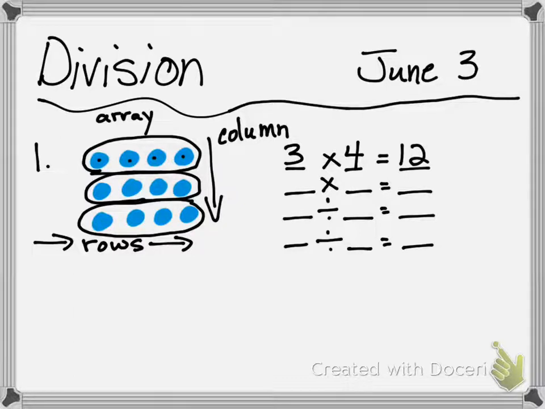Now we could look at it a different way. We could say this is a group. I'll do this with a different color so you guys can see that a little bit better. Okay, let's do it this way. Here's a group. Here's a group. Here's a group. And here's a group. Okay, so that would be 4 groups of 3 because there's 3 in each group. And we get 12. And that's what our fact family is supposed to look like. We can take our multiplication fact, flip the numbers around, we get the same answer.